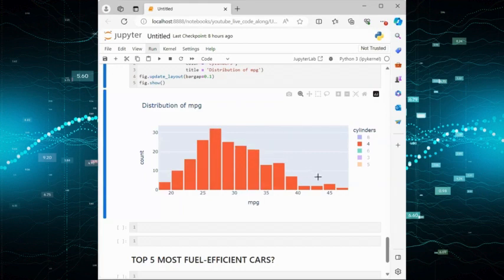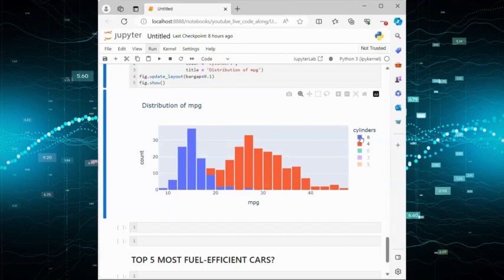All right. Very few are fuel efficient with an MPG above 40. Okay. And if we add on cars with 8 cylinders, we can see the difference in the distribution. And this is showing that cars which are more fuel efficient belong to cars with 4 cylinders. All right.